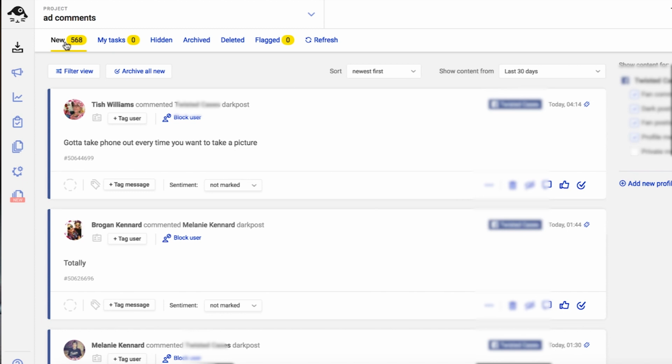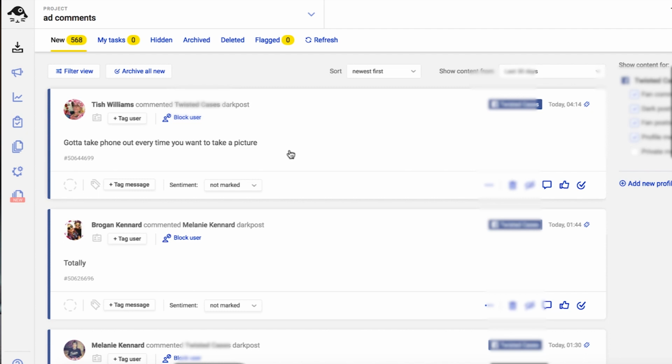Look at this, 568 new comments in the last 30 days, I guess. Because I'm not really actively promoting, but I remember when I was promoting heavily, I was getting somewhere around 2,000 comments per day or something. And so one of the things that you want to do is monitor your comments and get rid of some of the negative stuff. Facebook has this thing where you can put moderation keywords on your fan page and auto hide or archive or delete those negative comments. You can put a big list of keywords that would trigger this event.